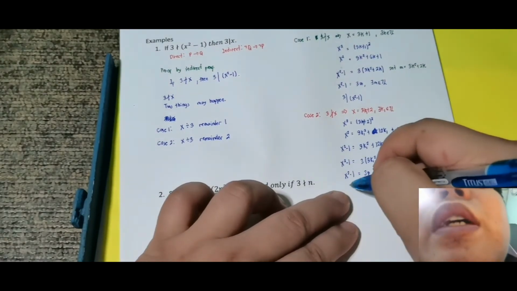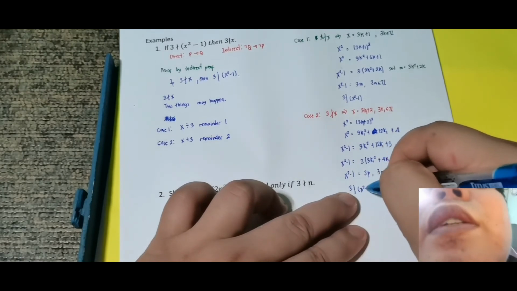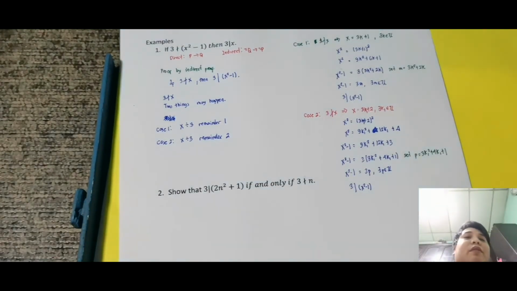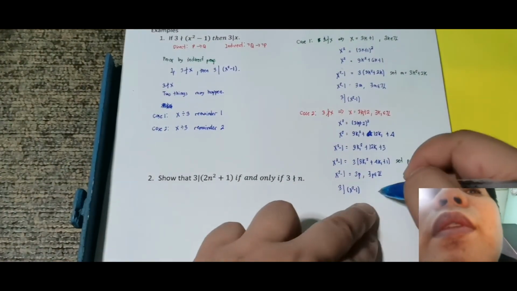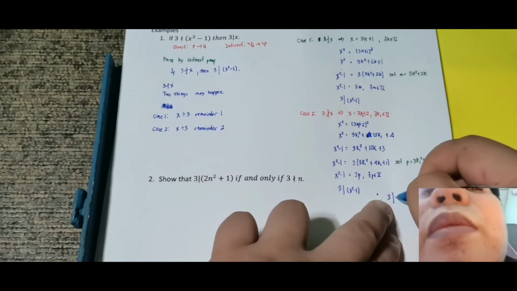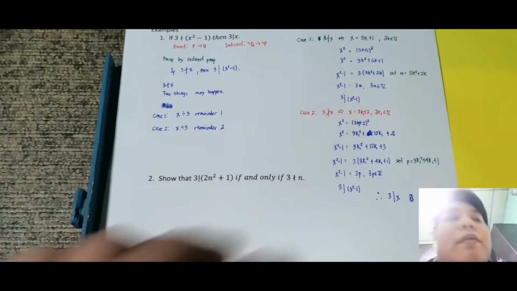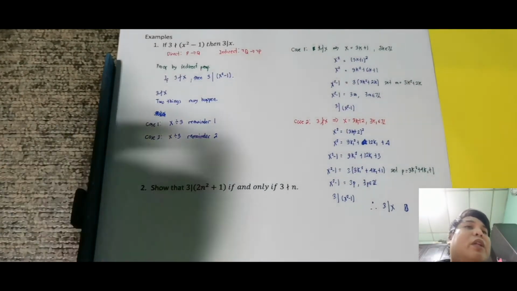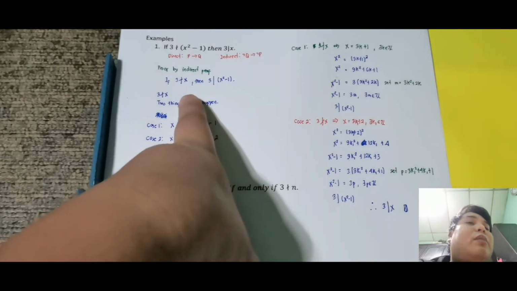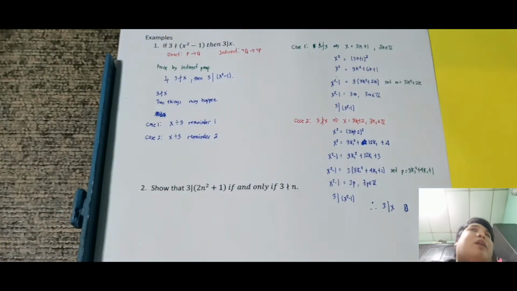So by definition of divides, 3 divides x squared minus 1. Okay, so since the contrapositive is true in any case, therefore 3 divides x, and this is done. Kasi nga tama yung contrapositive natin. Okay, so hoping na naintindihan mo yung case na ganito, yung does not divide. So hindi laging 1 and 2. Kunyari 5, pag 5, 4 yung case. Bakit? Remainder 1, remainder 2, remainder 3, remainder 4. Ganun yung mangyayari. Okay, so tandaan yung mga ganyan.